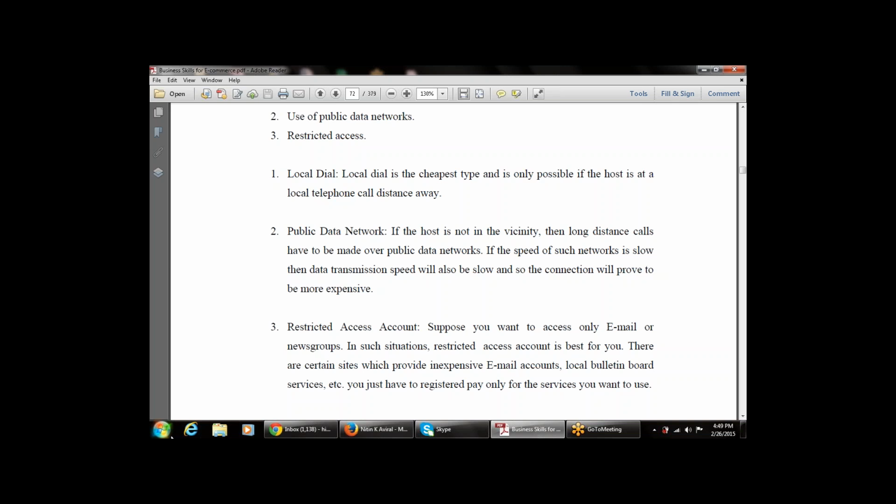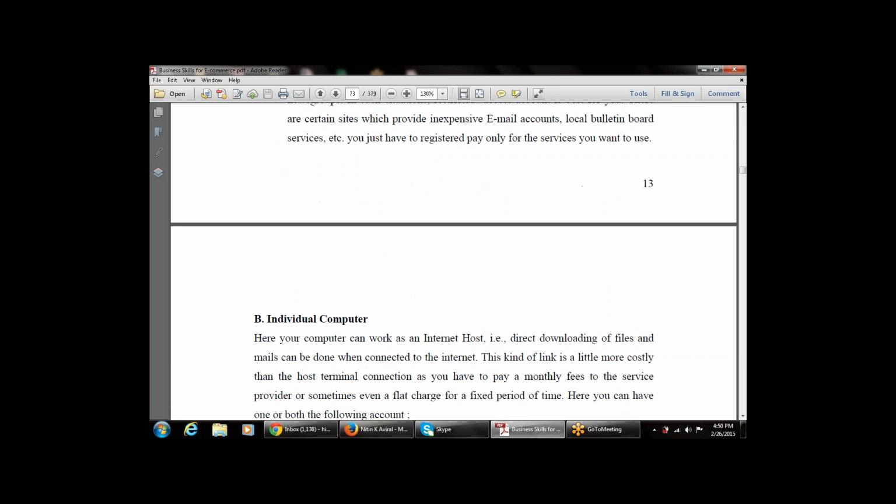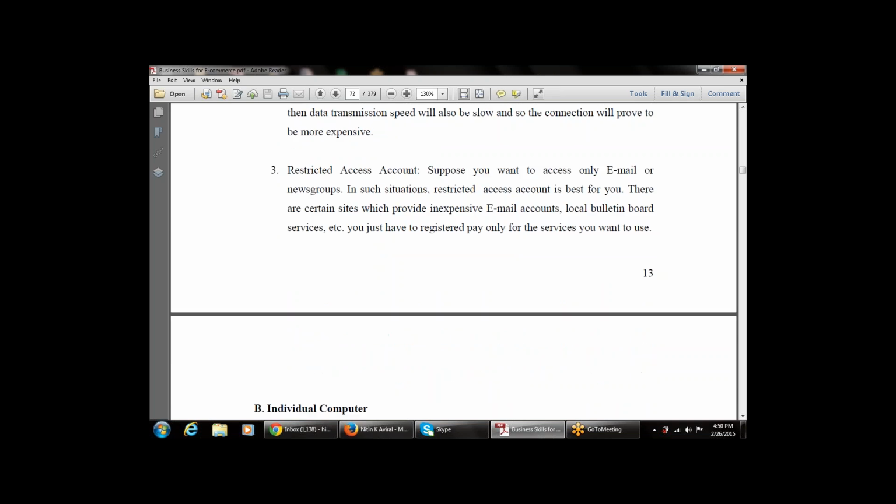There are three types of accounts in host terminal emulation. What are the three types? One is local dial-up, one is the public data network, and one is the restricted access account. Now the second one is the individual computer.